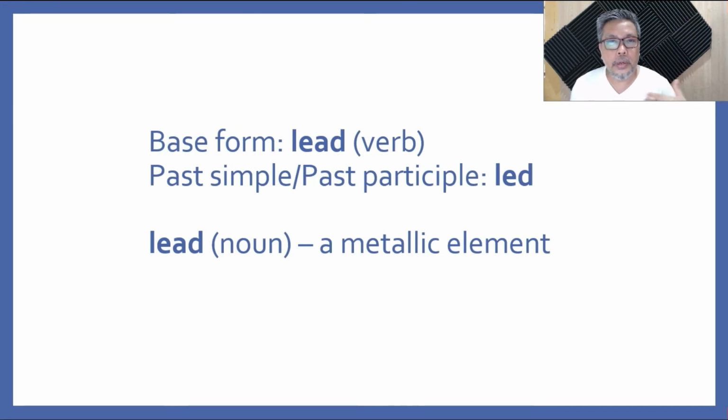There's also a word pronounced as led, L-E-A-D, but that is not a verb. It's a noun, okay? One of the chemical elements in the periodic table. It's a metallic element which is pronounced as led. So I guess that's where the confusion is, because the pronunciation of the metallic element is led. Therefore, for some people, the pronunciation of that bleeds into the verb's past tense. So the past simple, the past participle of lead is led. Yes, that's the pronunciation, but the spelling is L-E-D, the verb, okay? Again, the verb base form is L-E-A-D, lead, but the past tense is led, L-E-D. L-E-A-D pronounced led is the metallic element.